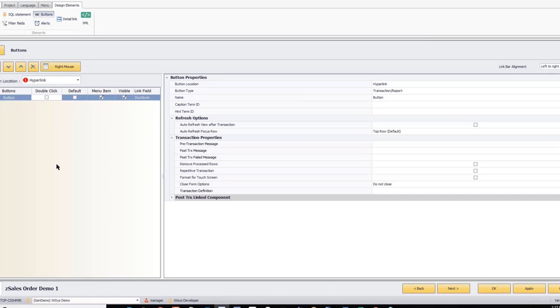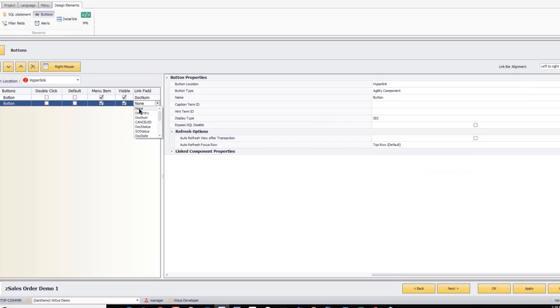We have the ability to put buttons and links really all over. They could be on the rows, they could be in the top area, in the ribbon bar, they could be in a bottom bar. I'm just going to keep it simple and show you these hyperlinks. So I have a hyperlink set up for the order number. And once you set this up, I can go ahead and maybe we'll create another button and we'll call it for the card code.